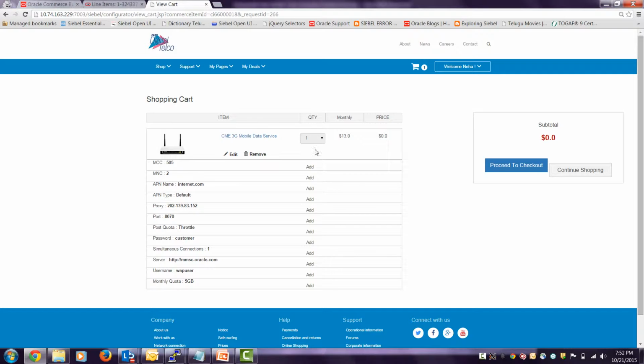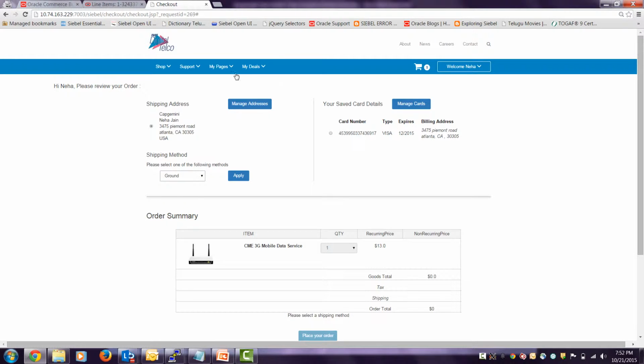Then now I can see the shopping cart page where I can review all the details whatever I have selected for the current product whichever I am ordering. And also I can see in the cart image a number shows the number of selected products in shopping cart. Now I am complete with the configuration of the product that I wanted to place an order. So I can click on proceed to checkout.